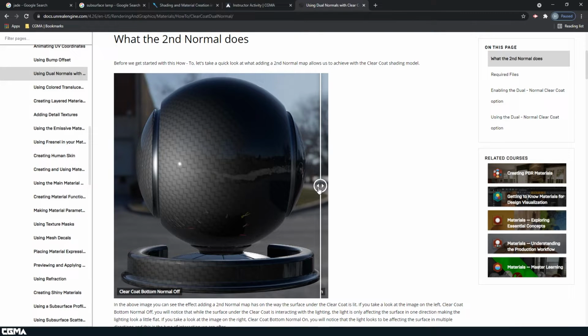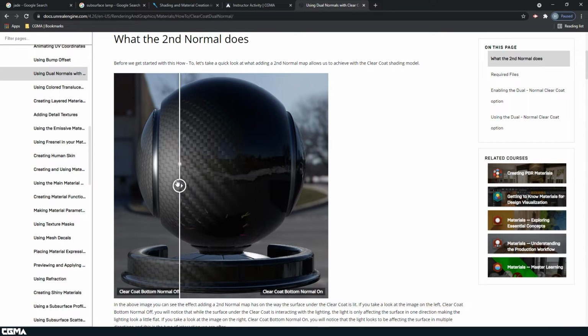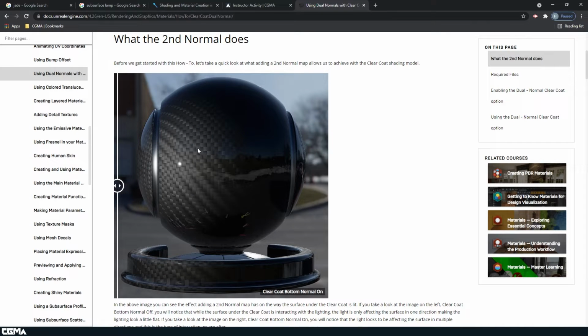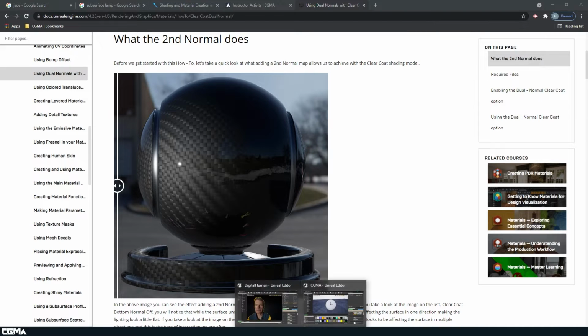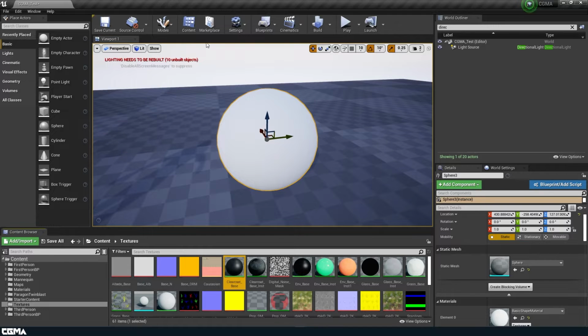If you turn on the actual ClearCoat shader, it gives you a lot more definition, the actual definition that comes with shadowing from the normal map, as well as creating the actual highlights you get with a roughness on this object. So let's get started with it.